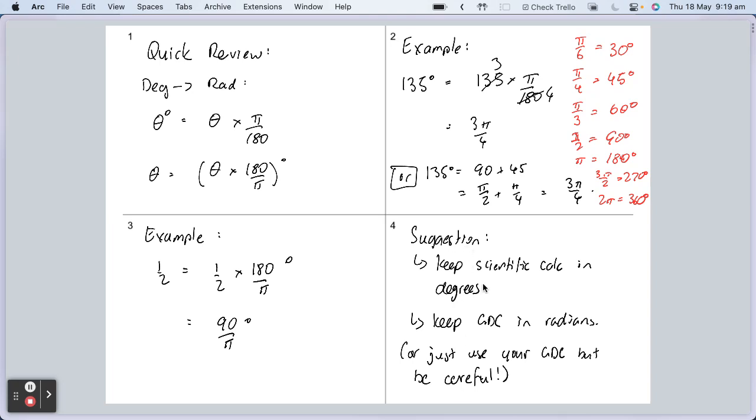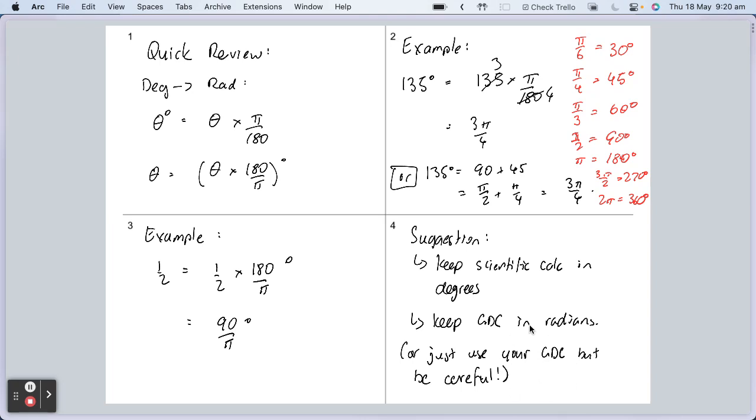There's my suggestion there. If you were in my class last year, you've heard this already, and that is you are allowed to take more than one calculator into your exam and into tests. I would take your scientific calculator in and put it into degrees. I would take your graphics display calculator in and keep it in radians. And then it's a matter of remembering which calculator to pick up, rather than accidentally getting halfway through a calculation before you realize your GDC was in the wrong measurement to start with.